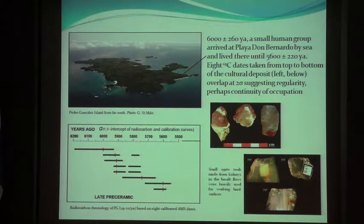Although Stewart showed the sea level around 15,000 when people first showed up on the isthmus, and later at about 12,000 when the Clovis people were around, we haven't found any indication of these early human groups on the Pearl Islands. This site is the earliest one we have. And I think it's possible that a combination of late glacial aridity when the islands were connected to the mainland and a fairly large stretch of water which opened up by about 9,000 was probably an obstacle to the earlier colonization of the archipelago, both by humans and terrestrial animals.